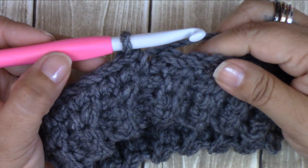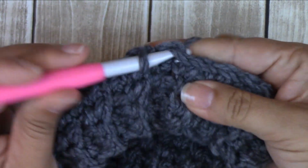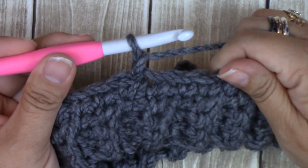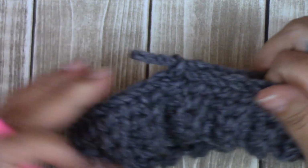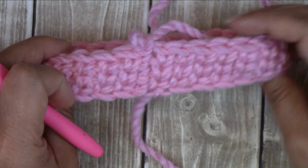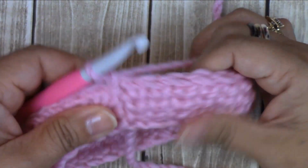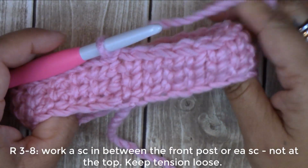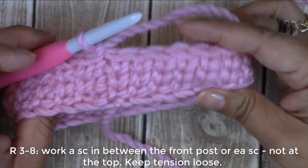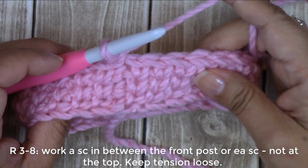All right, guys, so I finished my second round, and we're going to go ahead and again just join with a slip stitch and then chain 1. I decided to do another little swatch because I really want you guys to see the stitch, okay? So I did this in pink, so hopefully you can see this. For rounds 3 through 8, I ended up doing 8. And again, it's going to depend on the weight of yarn you're using. Since I'm using a number 5, I only did 8 rounds.